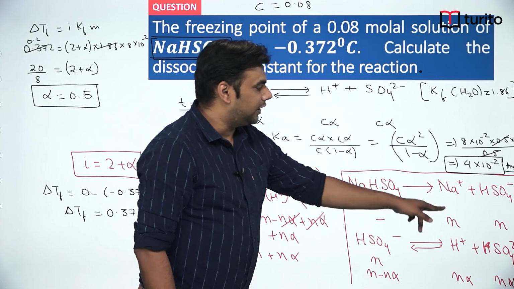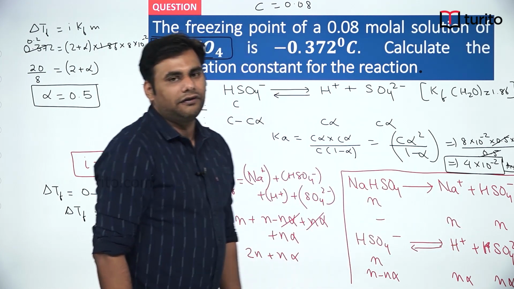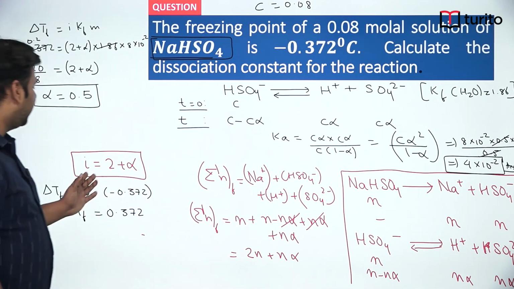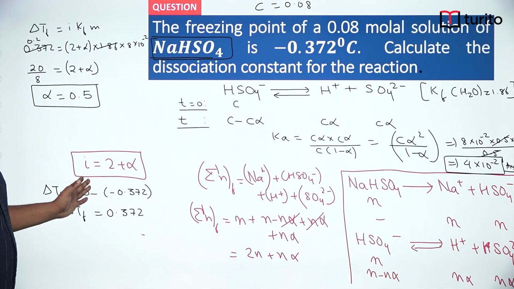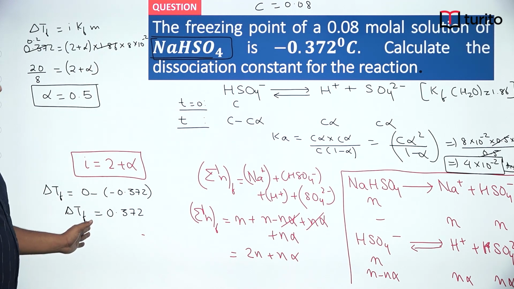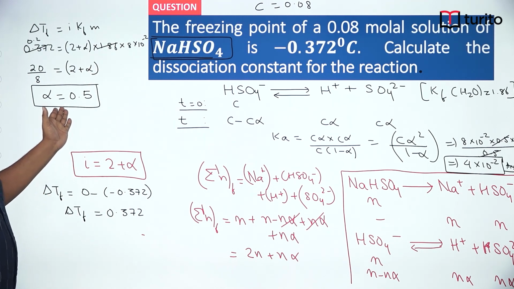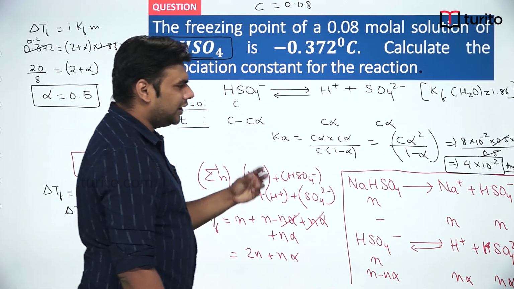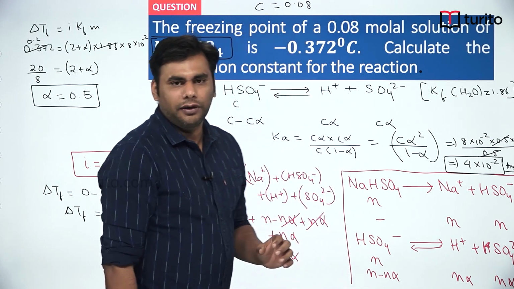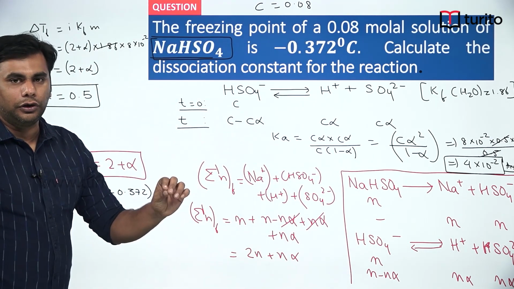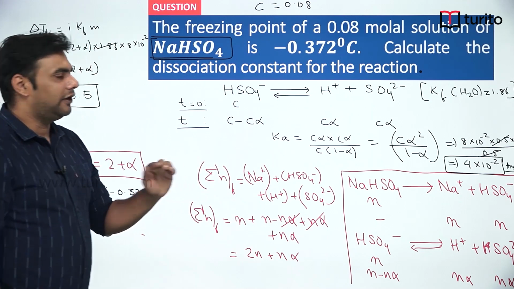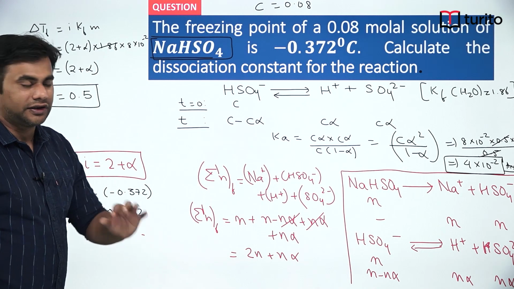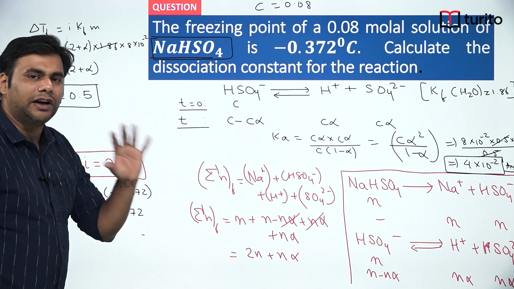So finally in the solution Na plus, HSO4 negative, H plus and sulfate ion are present. So we'll calculate the total number of particles divided by initial, and we'll get the value of Van't Hoff factor as 2 plus alpha. We knew the depression in freezing point. From that we calculated the value of alpha and then plugged it into the expression. So you can see we are using a small portion of ionic equilibrium. That is why I told you I started with ionic equilibrium, because there will be some formulas of salt hydrolysis, weak acid, amphiprotic substance, and buffer solutions that we are going to frequently use.